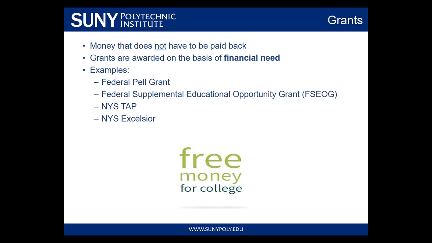The final grant that I'll talk about is the New York State Excelsior Grant. Just like TAP, you do need to be a New York State resident for at least a year before school starts. You have to be attending a SUNY school, and you have to complete 30 credit hours a year in order to keep qualifying for the Excelsior Grant. Again, it's important to note that the Excelsior Scholarship is a separate application from TAP.